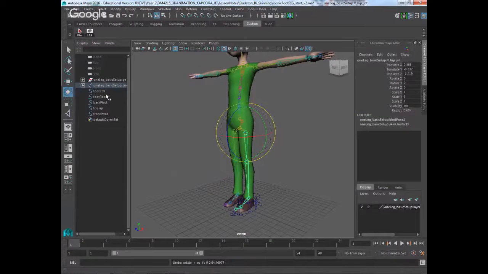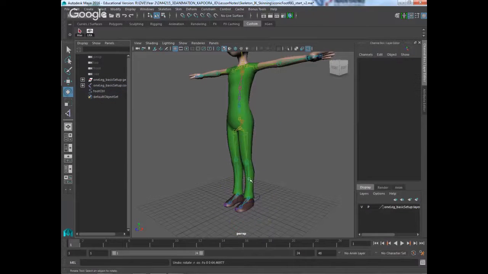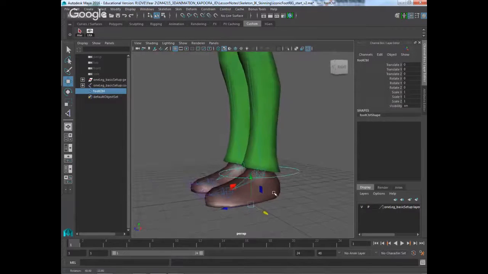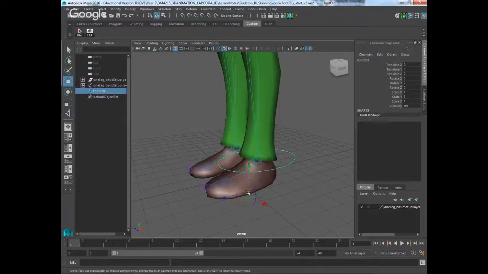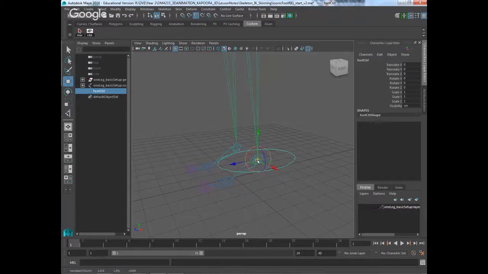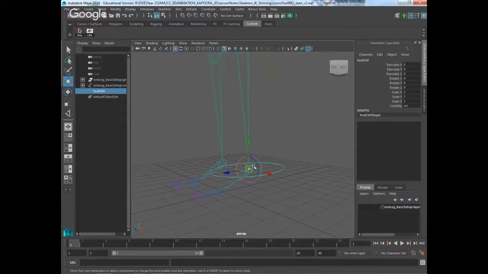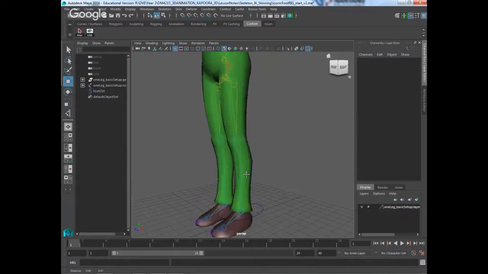So what we want to do is this. Later on, you can delete those icons. We just want to keep one icon, and this icon is very important to have its pivot at the ankle position. So to do that, we need to hide the geometry to be sure that this foot control's pivot is at the ankle position. So what we want to do first, and it's written here.